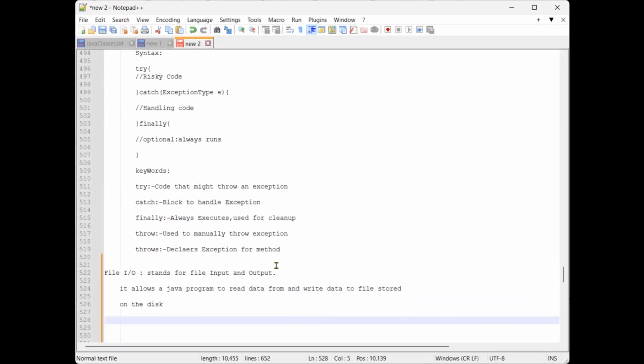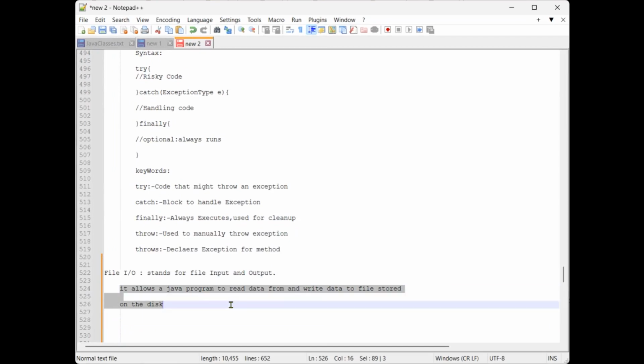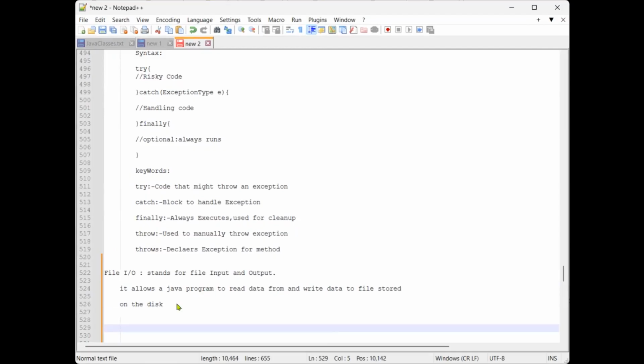It provides the classes which are nothing but java.io and java.nio.